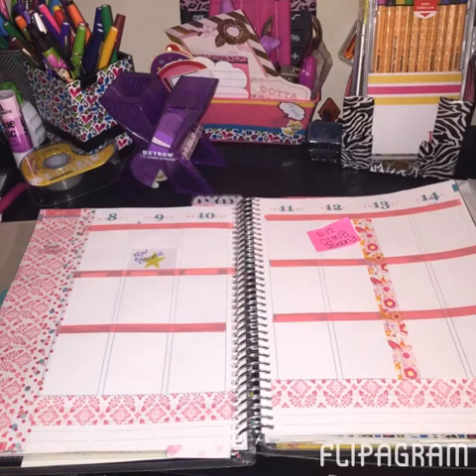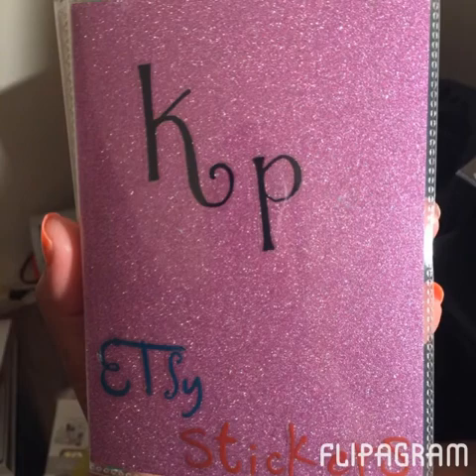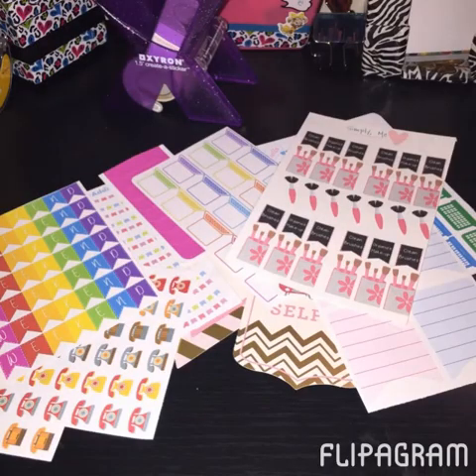Usually I leave the sidebar open for a quote or a to-do list, but I decided to cover it all the way since I really wanted to do a full decoration this week. Then the next step is going into my Etsy sticker pile — I've put all my Etsy stickers by shop into small photo albums to keep them organized so I know what stickers come from where. I pulled out the ones I thought I'd use for this particular week.